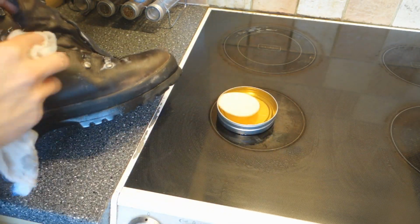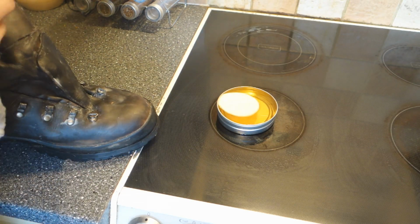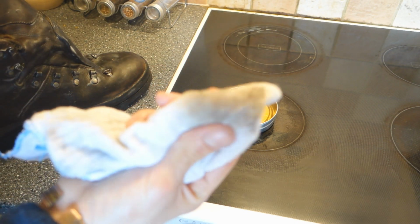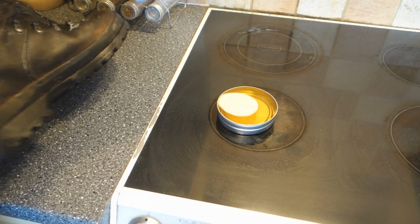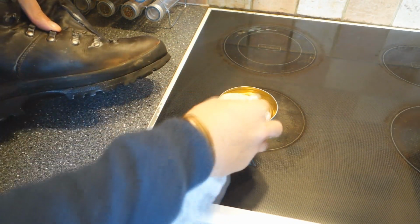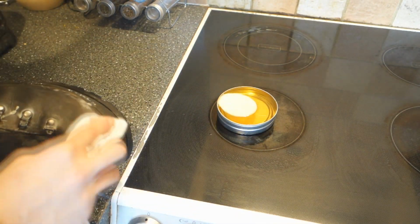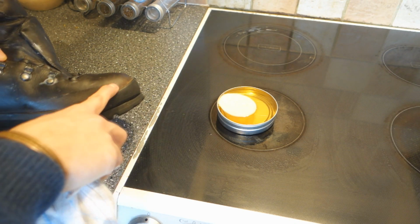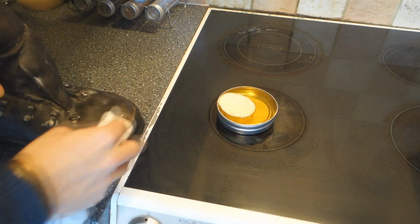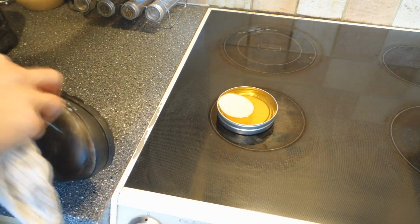Some people like to use this method for the whole boot, but I've already explained why I don't. You can still see the dirt coming off there, so you'll never get it fully clean, but you can do your best. And by this point, my boot's starting to dry up a little bit, so I can see where the wax is drying quicker than other places. Like I can see the wax is starting to dry here, and it's going a little bit dry, so it probably needs a bit more there. So I'll just add it on as and where needed.